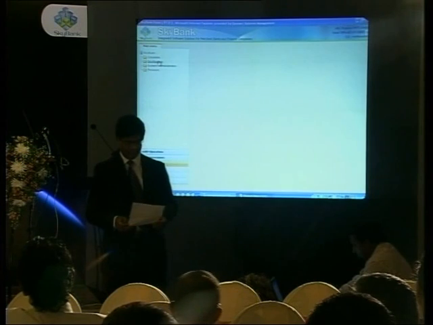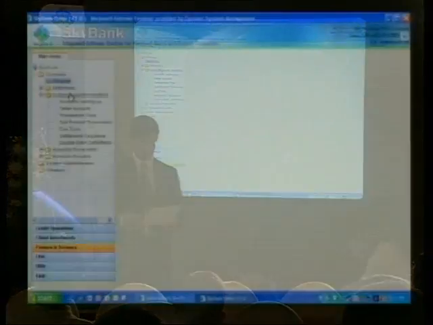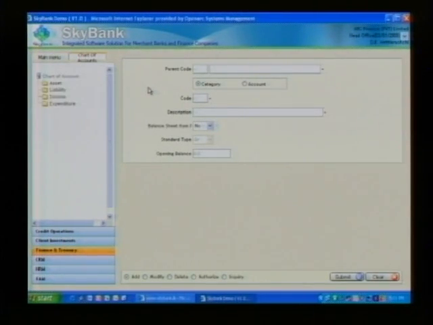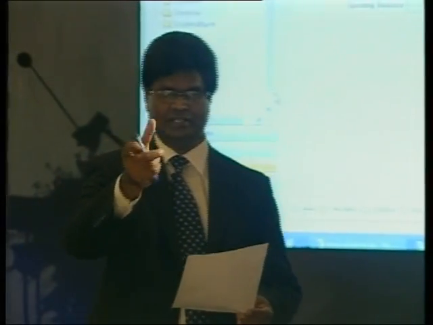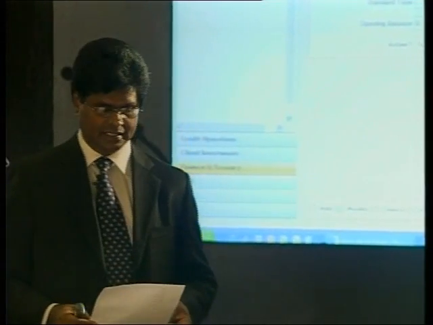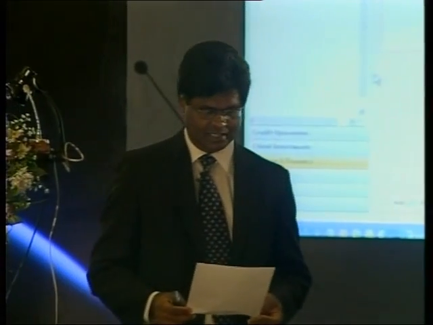And then in chart of accounts, we have done some major changes. In-bank had limits in the levels. So when you are defining chart of accounts, the levels that you can go into, the number of levels was restricted to 4, but here we have made it unlimited. And also the codes, size of the codes and all are flexible. It's user definable. And the number of accounts that one company can have, we had a limit of 999 in the older in bank. Here we have made it 9,999. I hope that is more than enough.